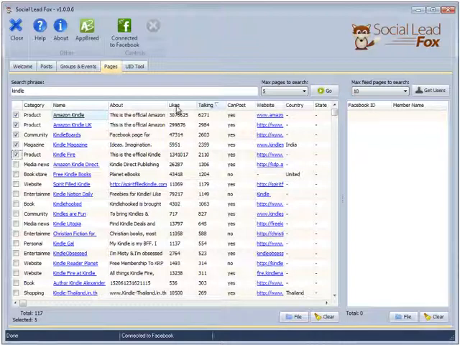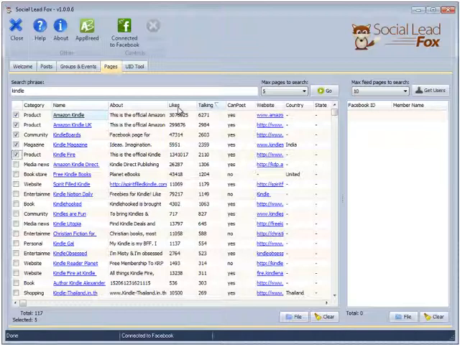So it's so cool. Now remember I said I'd come back to the likes here. And you'll notice that I extract the number of likes, the number of people talking about it. Now there's a real important thing you have to understand here: likes, no matter how cool it is to get a ton of likes on a page, are basically useless. Let me explain why. How many times have you liked something on your fan page? I've probably liked a million different things. Do I really like that particular thing? No. I just liked it because my friend did, or my wife did, or my friend's friend did. I don't really care about the actual thing sometimes. I just like it because it's just what you do, right?